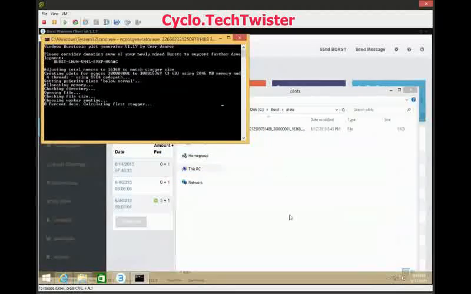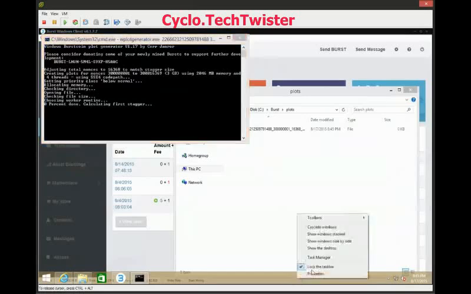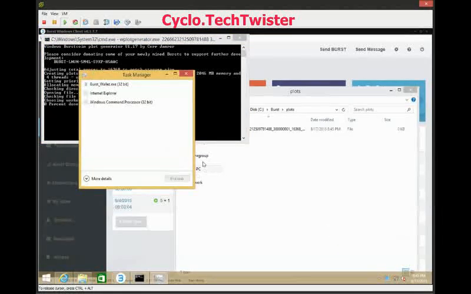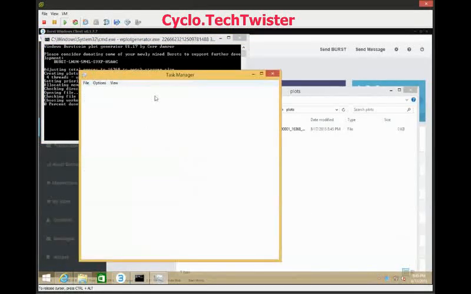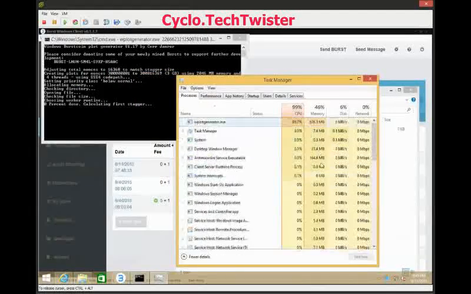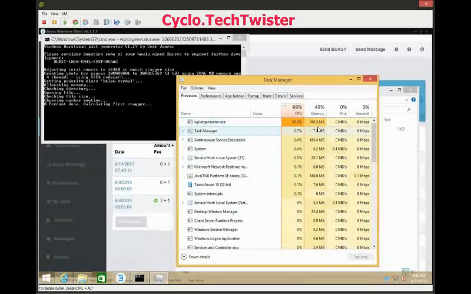This takes a little while, but this is the only thing that uses any significant power as far as Burst is concerned. You'll see here that it's using 99% of my CPU, and it's filling up my memory. It's writing the plots to the memory first, and then it's going to take the plotted memory and put that onto the hard drive. And then you'll have your successful Burst plot file.